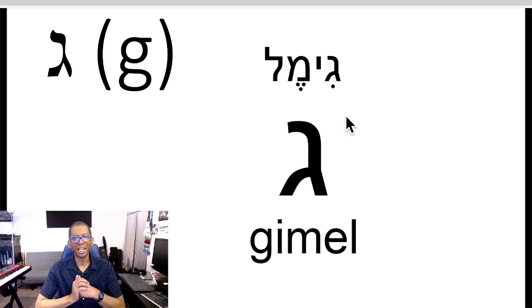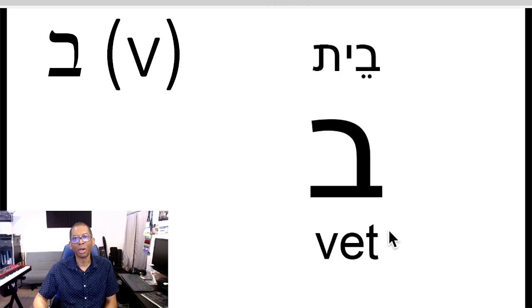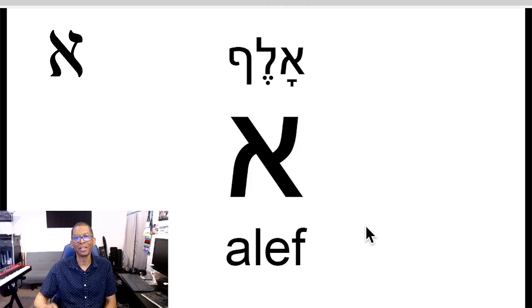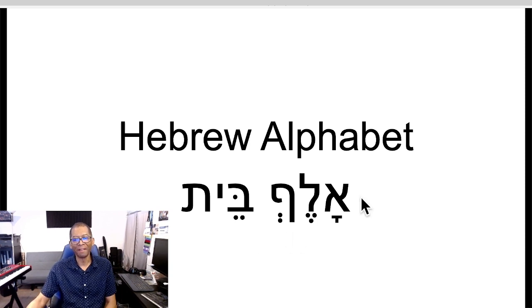All right, so today we dug a little bit more into the alphabet and we talked about vowels. We did the E vowel, represented by a single dot. We also went through the E vowel, two dots, three dots, or five dots. And we went through ah sounds with the T, like dash with a T, dash, and dash with two dots. Okay? And so if we come back over here, we have Hebrew alphabet, Aleph, Bet.